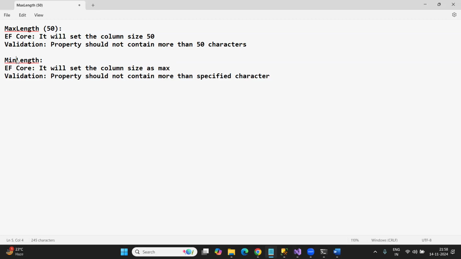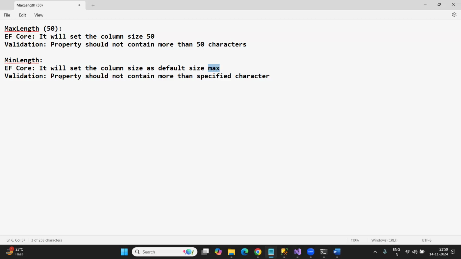Clear? Because in the database, we don't have that functionality where you can specify the minimum number of characters a column can accept. That is not possible. So if I'm using MinLength, it will set the column size as the default size, and we know the default size is max.